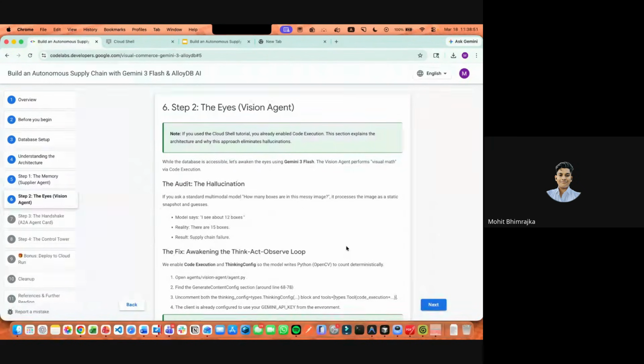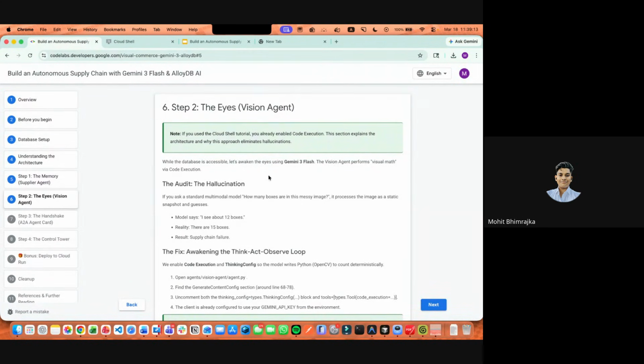The next steps are fairly simple and they will go very fast. So we will go ahead and try to complete them very quickly. I can see somebody's already deployed it as well. So that's great. We'll quickly complete it for everybody else and we will keep time for some questions in the end, right? The next agent that we want to look at is the vision agent.